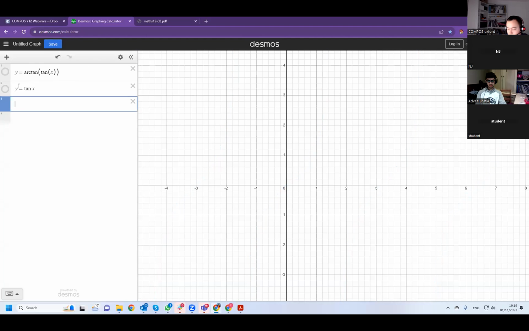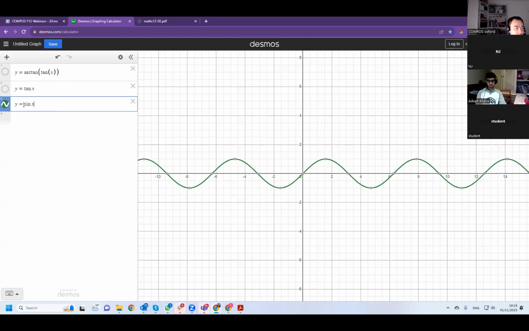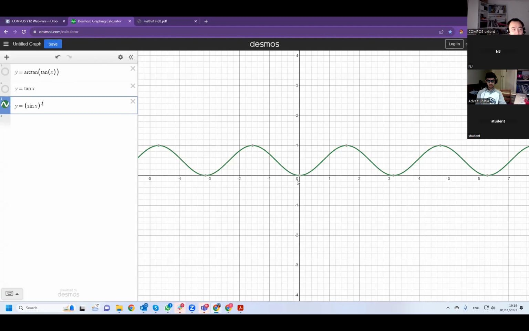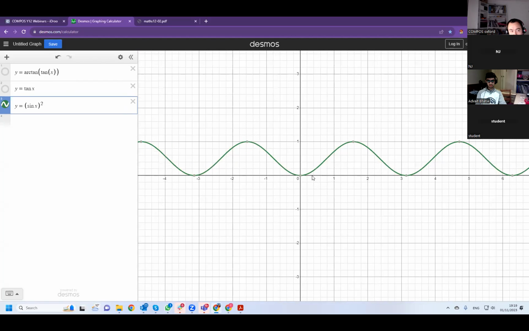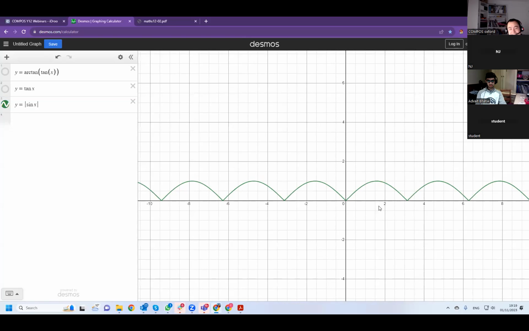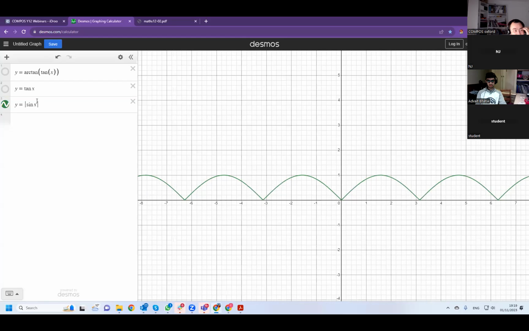So let's have a look. If you take y equals sine x, it's obviously periodic. Then sine x squared is also going to be periodic. Interestingly enough, it's actually a transformation of sine x. You would assume that it would go something like this. I always imagine sine squared x like this for some reason, but it's not. After you consider it, it doesn't look like this.